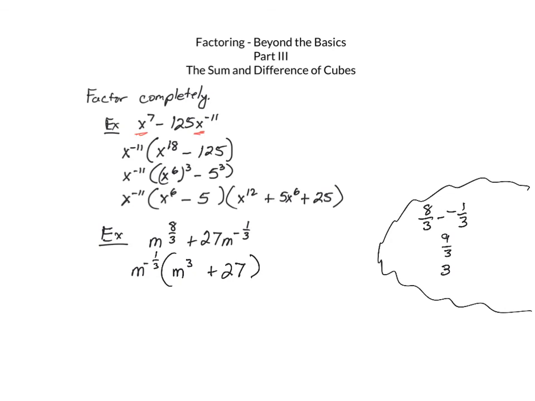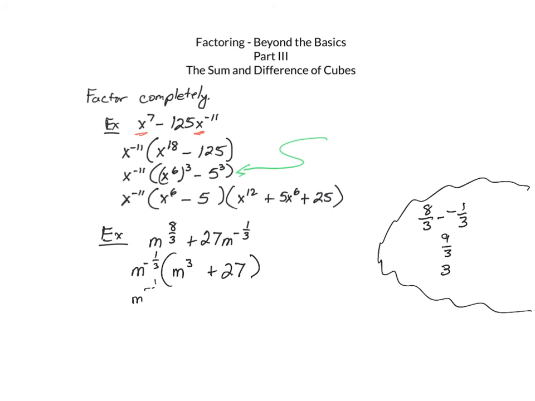Now let's continue. We have the sum of two cubes, and with practice, we don't always have to write this intermediate step. Remember in the previous problem right here, we took time to write the expression as the difference of two cubes with those cubes very obvious. But if you practice, you won't have to take that intermediate step all of the time. So on this problem, I'm going to go straight to the factorization without taking that 27 and writing it as 3 cubed. Hopefully you know it's 3 cubed.